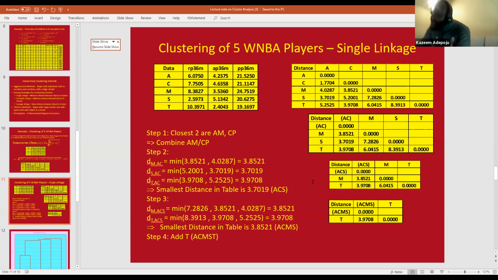Okay, I'm going to start from here again. Take a look at this. This is the data set you're given. You get this matrix in place, the distance matrix, and when you get the distance matrix right here, the next thing you're going to do is, the smallest cell will give me the idea of what I want to match. Oh, I'm matching A to C. And if I'm matching A to C, it means I'm collapsing this. So in my new table, I'm going to have AC that I've combined, then MXT.